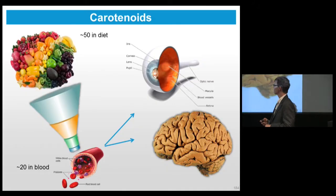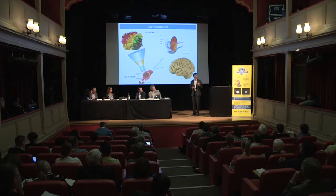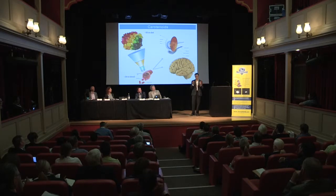Just to start off and to remind everyone, we have all these concentrations of lutein and zeaxanthin in the eye. To address John's question about amount—we can say things about amount in the eye because a lot of the functions are optical and very linear. But in the brain, that's a different situation. A few years ago I actually smoked a leafy green vegetable, and it had a fairly profound effect on my brain function. Brains are a very different kind of thing—the amounts mean different things there, and it's not the same interpretation.